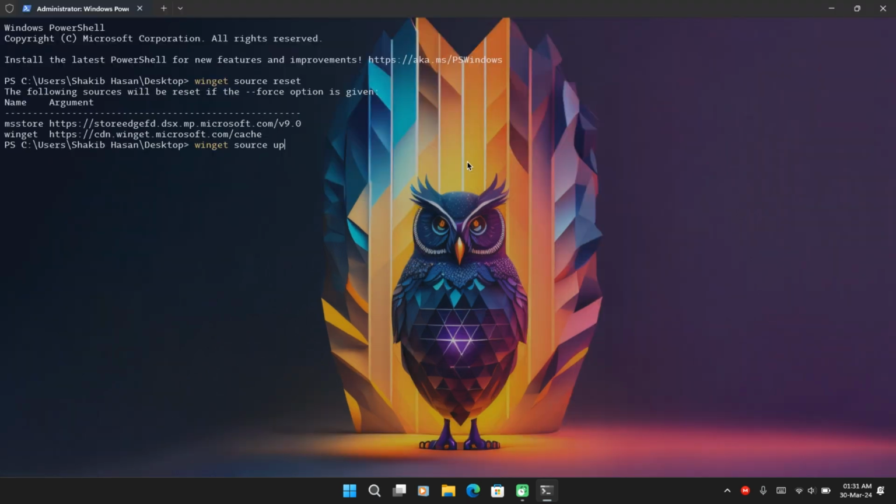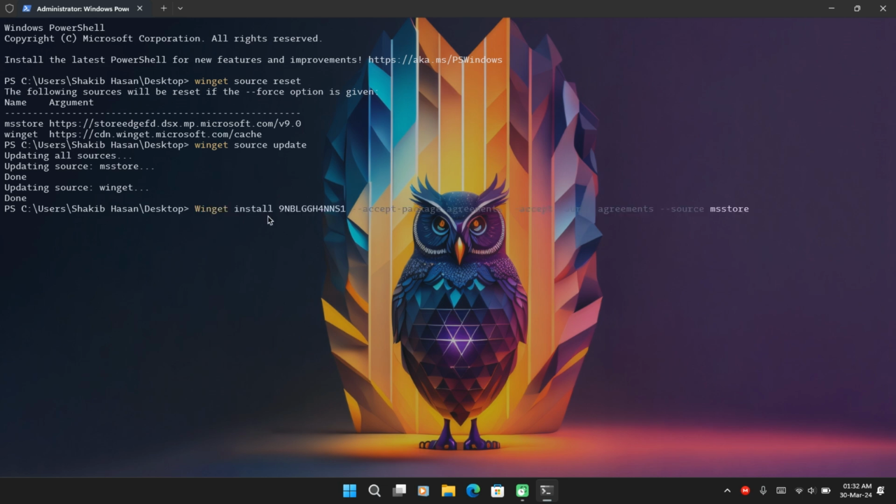Let's make it bigger so we can see it. Update. Your issue should be fixed at this point, or if you are still having any issue like a failure in attempting source or something like this error. I often see this error on any machine, on any friend's machine or something like that. So at this point we have to type this command to restore winget again.